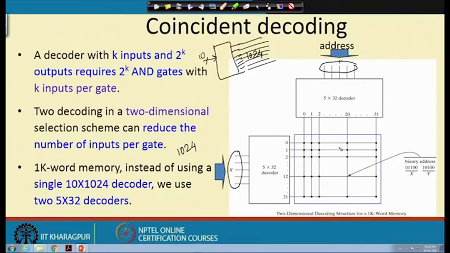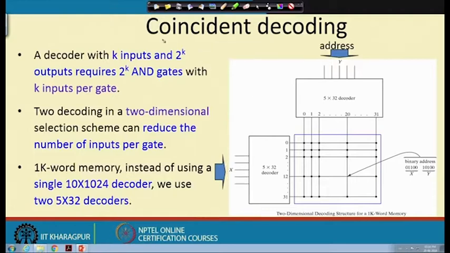Then we have a 5 by 32 decoder on the column side that will again select one of the 32 columns. So this is a 2 dimensional organization of 1 kilo word of memory, that way reducing the decoder complexity.